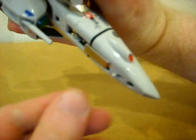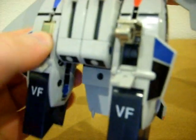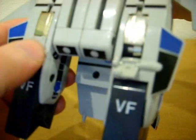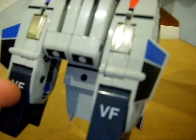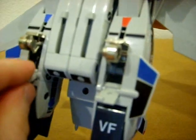Landing gear is spring-powered on that tab. Back landing gear are also spring-powered. I like this, it actually has the doors. They actually close up, which gives it a nice clean finish, and then you just push up on these tabs. And there. And these will wiggle loose, whatever.